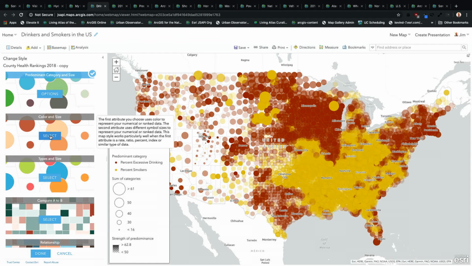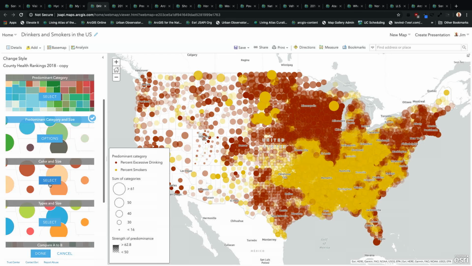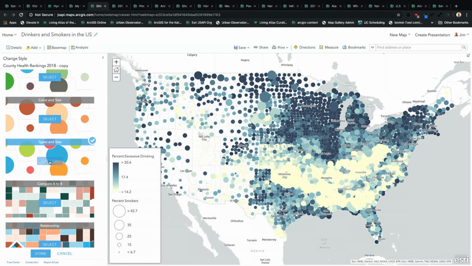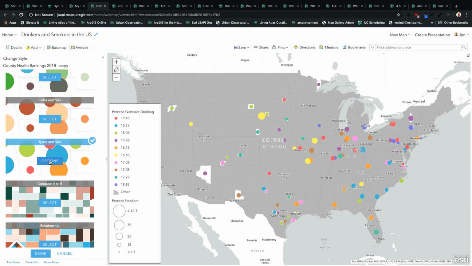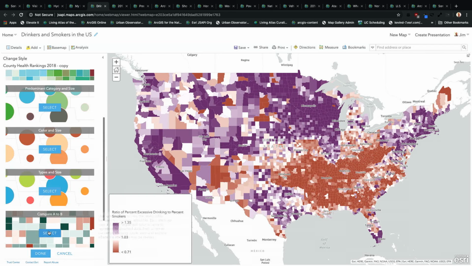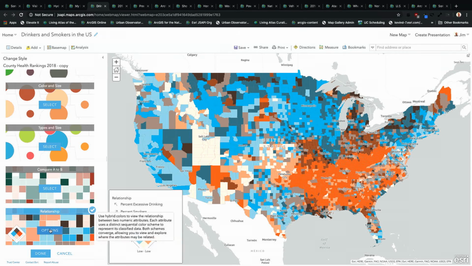So along the way, the other thing, Jim, I'll just add to that, is that you can just keep flipping through your styles. We want to make it quick to try out these things. Each time Jim is doing this, it's only taking him like 5 seconds to get that new map to see if there is any signal in that style that you might want to then pursue further. And that's something that we're taking to heart for the new map viewer as well, to remove even the smallest possible disruption in interacting. By the end of this session, we'll show you a preview of the new map viewer. Just want to give plugs.